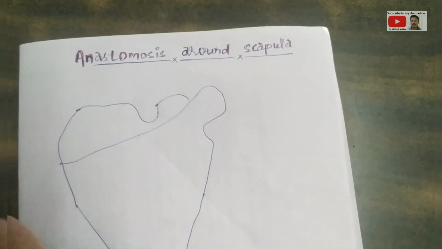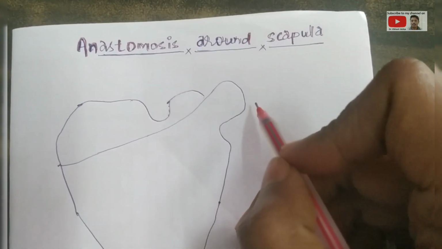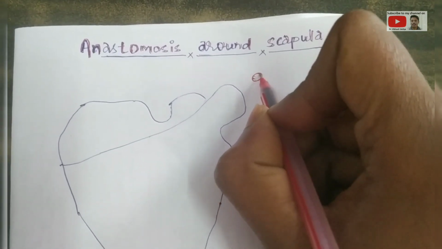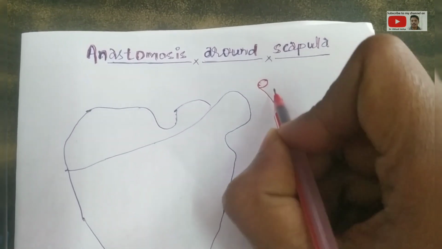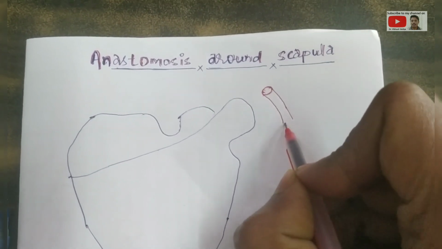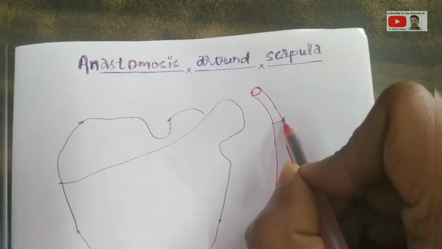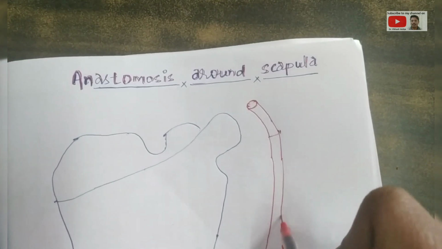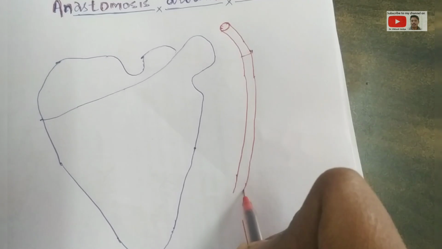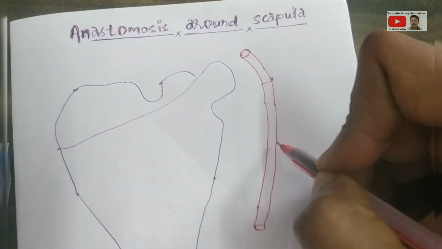So as we have already known, the axillary artery is a branch of the subclavian artery. So here we'll draw the subclavian artery, and this is the first part of the subclavian artery. Then we have the axillary artery from here. This is the axillary artery, and after the lower border of the teres major muscle, it becomes the brachial artery. Okay, so this is the subclavian artery and this is the axillary artery.